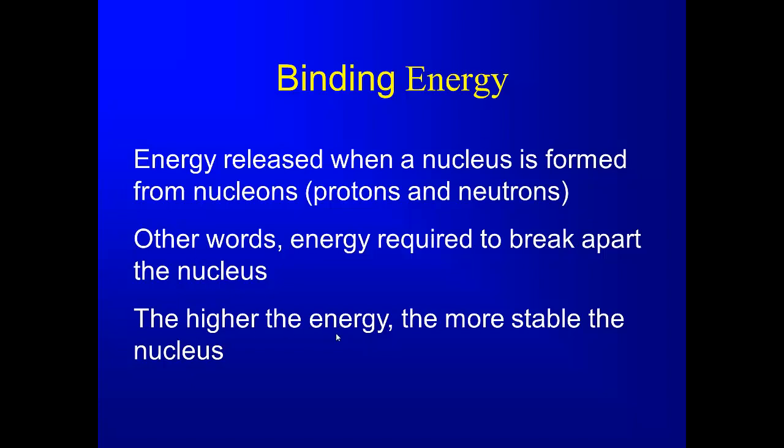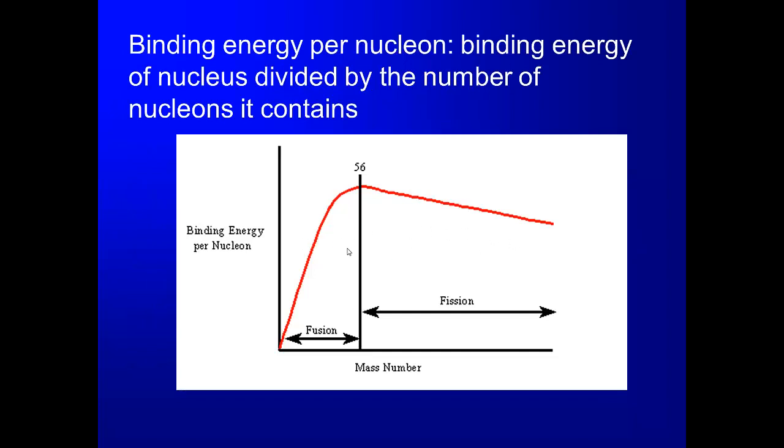So the higher this energy is, the more stable the nucleus, or how it's worded in your packet, look at the inverse. So the lower the binding energy, the less stable the atoms. If we look at this chart, it's just another way of looking at it. Where are my stable atoms? Well, these are your transition metals. These are my very stable ones. You don't see very many nuclear reactions going on within there. If I start getting too low, we're going to get some fusion. If I start getting higher, that's when I'm going to get some fission going on, which we'll be talking about specifically in a couple days.